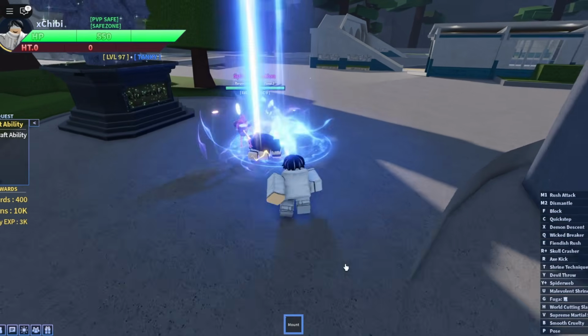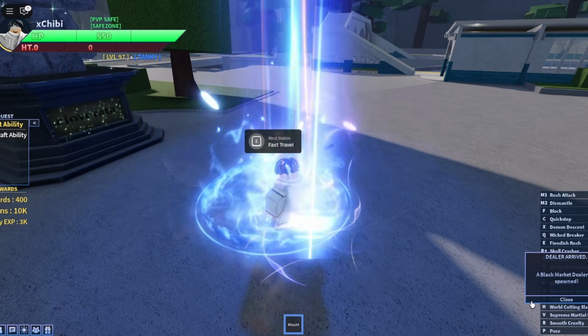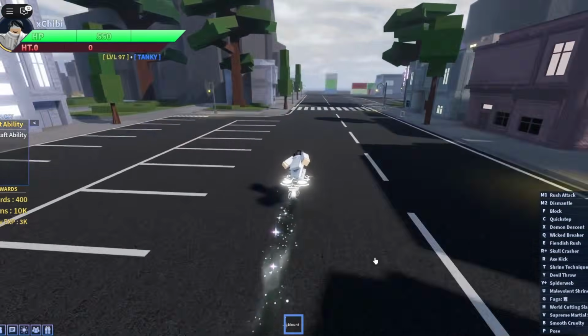So let's say you are level 0 and you got your stand and you want to start getting characters. The best spec I would recommend you is Hakibuso. You can obtain him by finding Agent Bon behind a building in the airport.